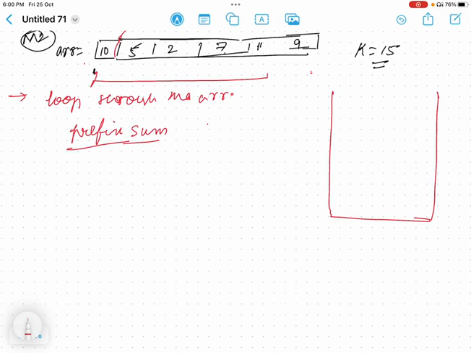First we will find the prefix sum, then we will check if the prefix sum is equal to k.